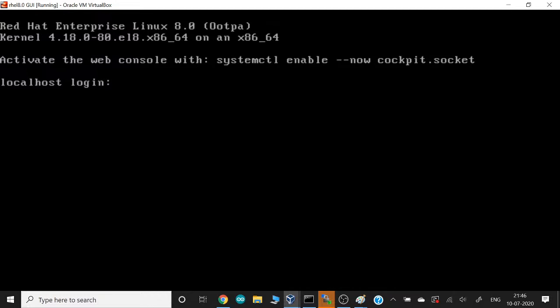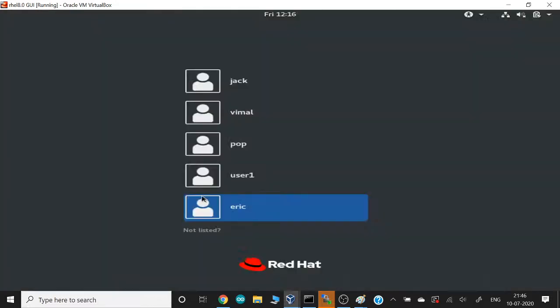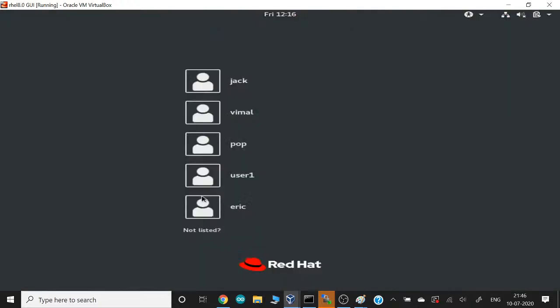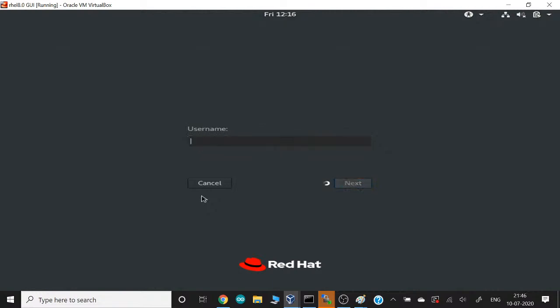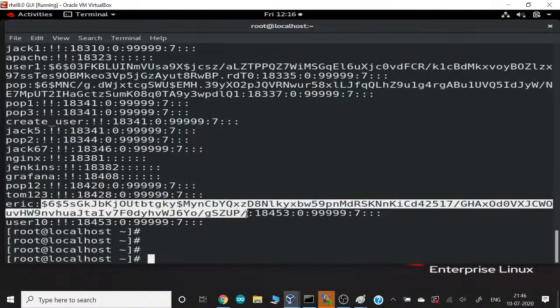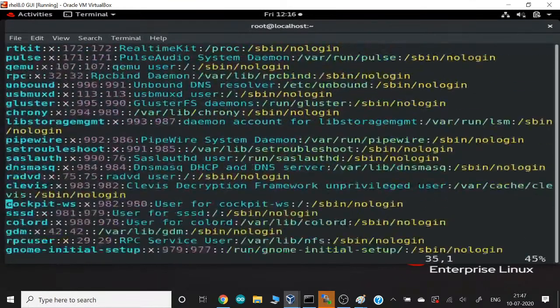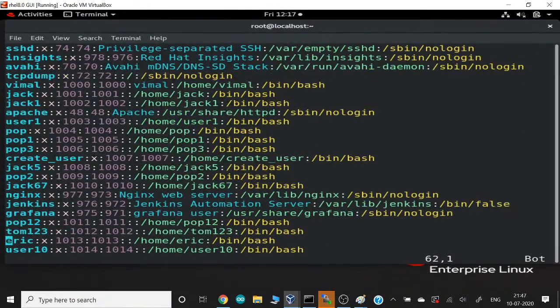But if I remove this entry from this file, let me again log in with a root account. How does my OS come to know the Eric user exists? Because of this file. If I remove the entry of the Eric user from this file, either you remove it or you can comment it, right?